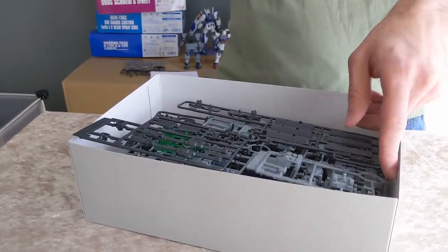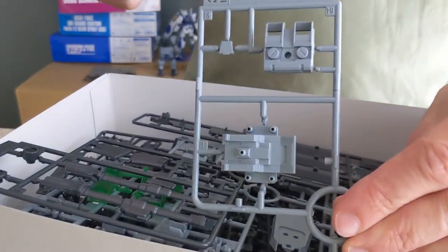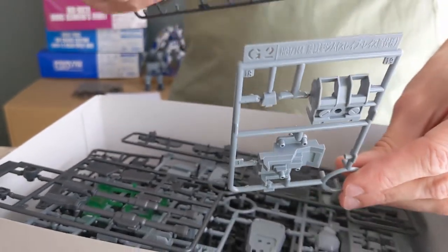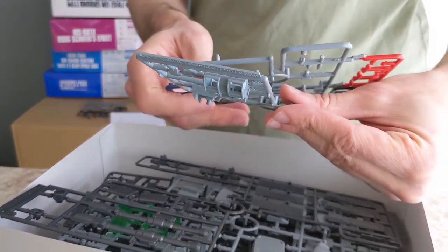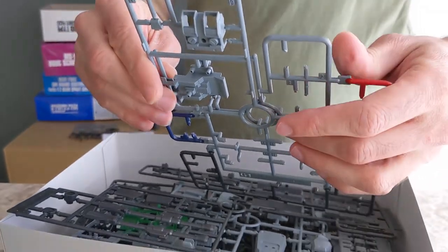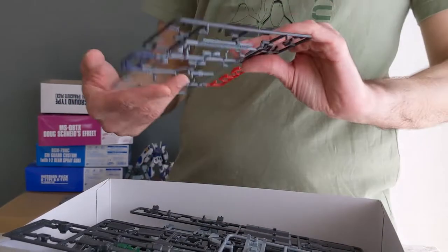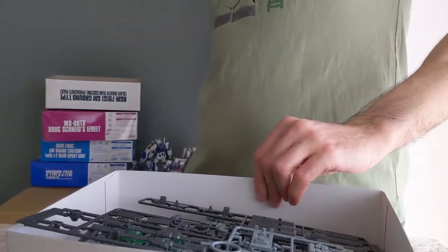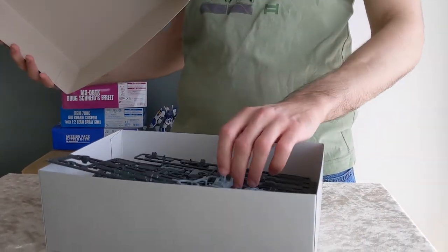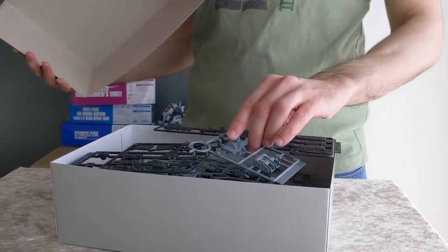This one I have opened up the plastic seals. The backpack part I believe is different from the regular Gym Ground Type — it's actually an extension of the Slave Wraith runner. This was the unique piece that came with the Slave Wraith, with parts cut off. You can see how the runner just fits in with everything else in its whole entirety. It also has extra weapons — more weapons than come with the regular Slave Wraith — because it has the missile launcher and the bazooka, or rocket launcher.